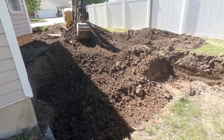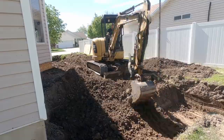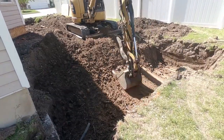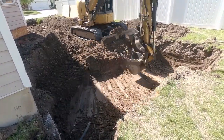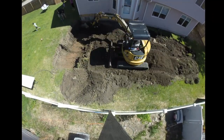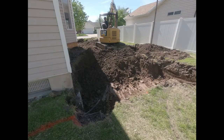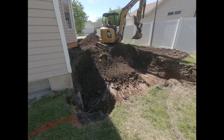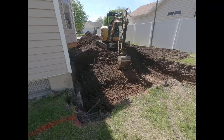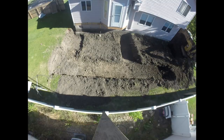Groundbreaking day! In this episode I'm going to be giving you guys some actual numbers — for example how much dirt I took away, time frame, cost, all that fun stuff. To get started, we took out roughly 35 yards of dirt, and it wasn't all wasted. I actually took about 10 to 12 yards of that to level out my front lawn to cover up those big old roots.